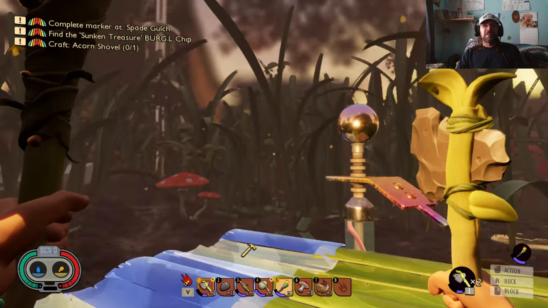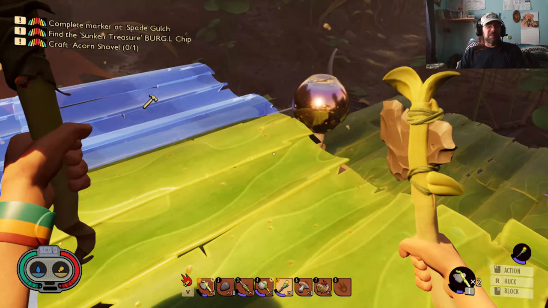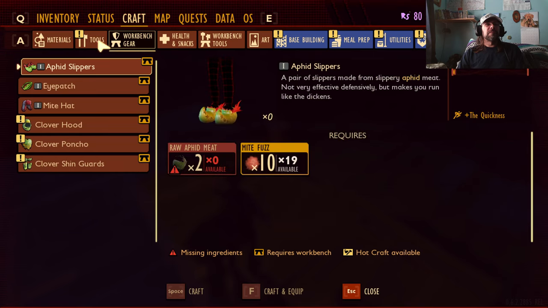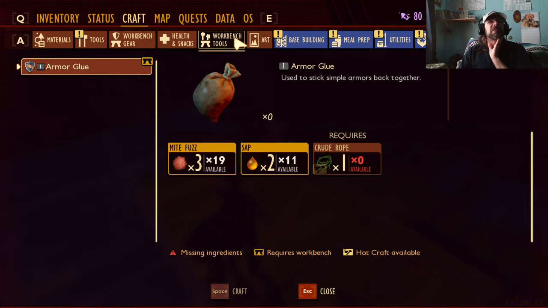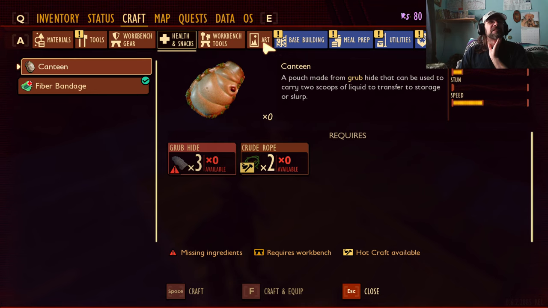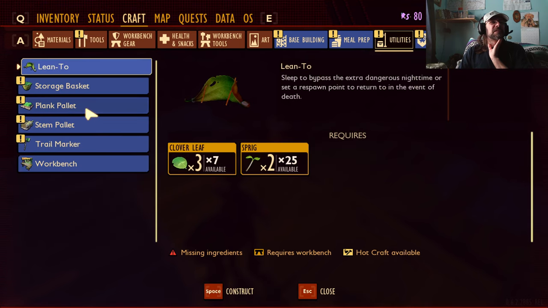Okay, let's look at our. We're gonna build our chest up here because it'll make it a lot easier to protect it. Let's see, crafting. We got our workstations, tools. We still need our bow. Got all those workbenches. Yeah, see, we don't have the workbenches yet. Utilities. A storage basket. The lean-to, I wonder if we could set a lean-to up on here. Workbench.